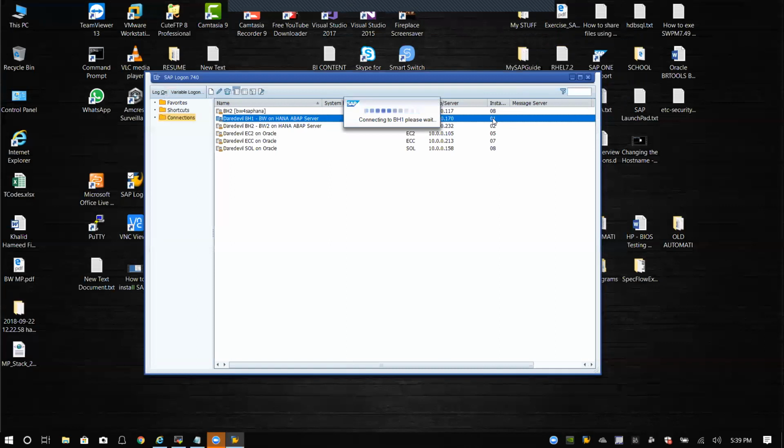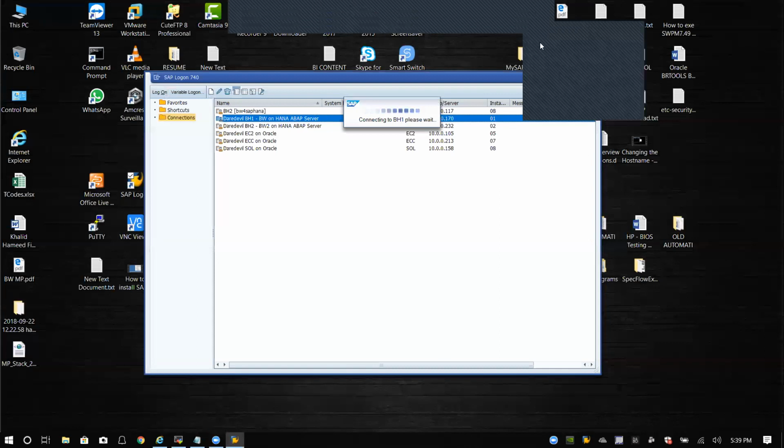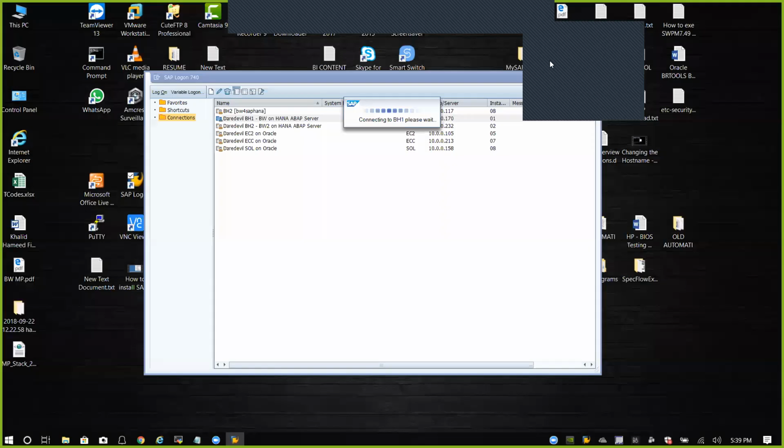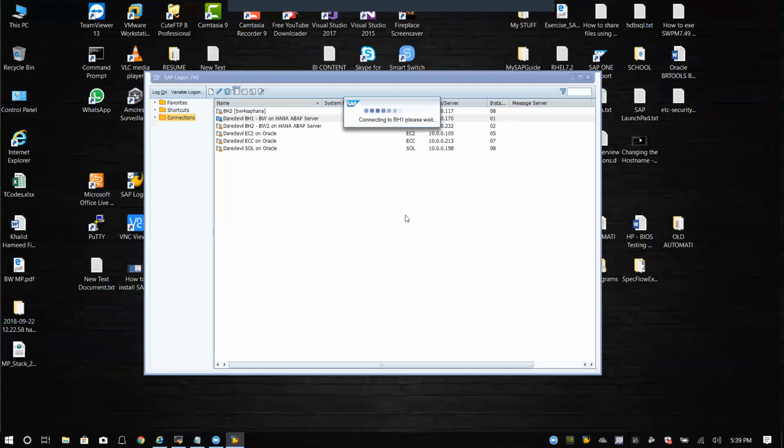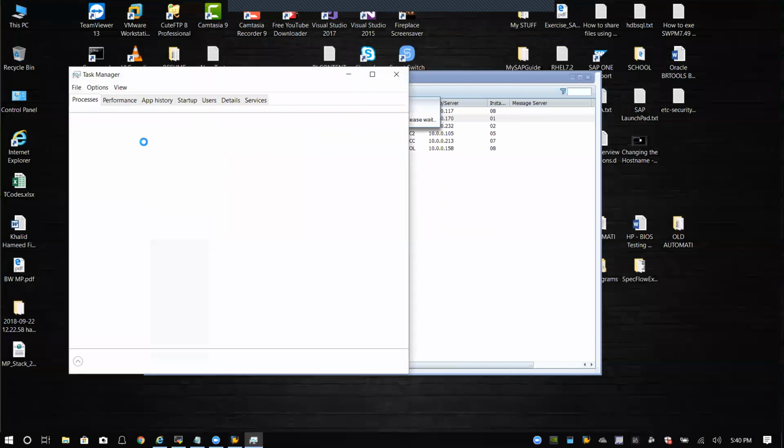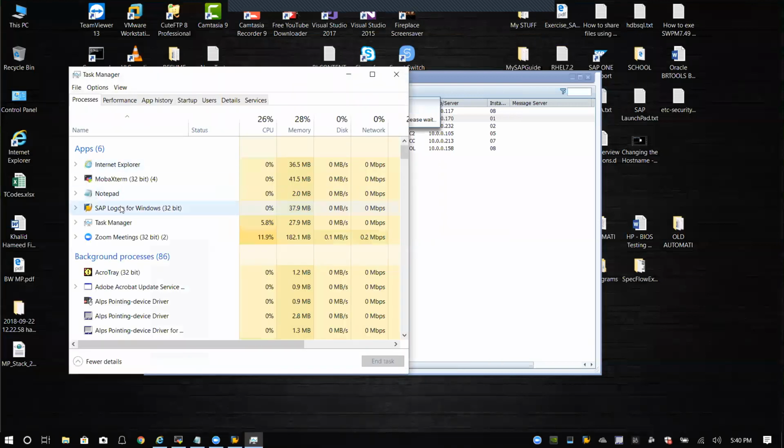Instance number is 01. Okay, I'm gonna wait till the activity on my server is fully stopped, and then I will try to log in. So for now, I will just kill this.